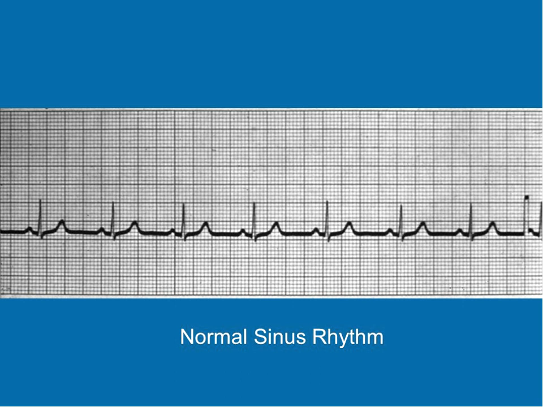let's try this. Here's normal sinus rhythm, and you guys have seen plenty of those now. P, QRS, T. The first thing I notice as I look at it is rather regular. It seems that the R to Rs are pretty regular. Every P has a QRS, every QRS has a P. You know, each complex looks like the last complex and looks like the next complex. Normal sinus rhythm.